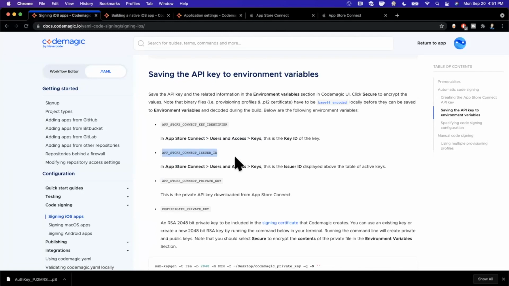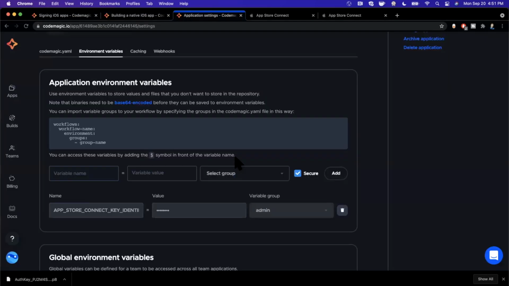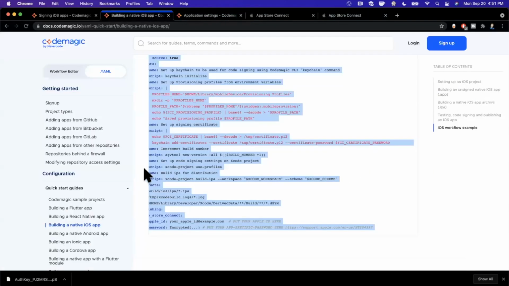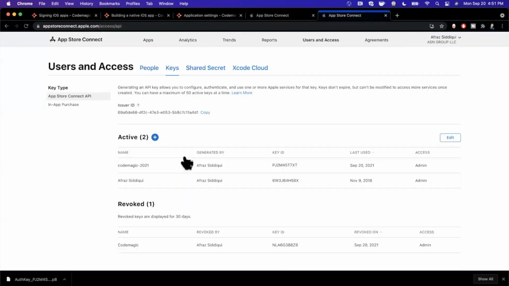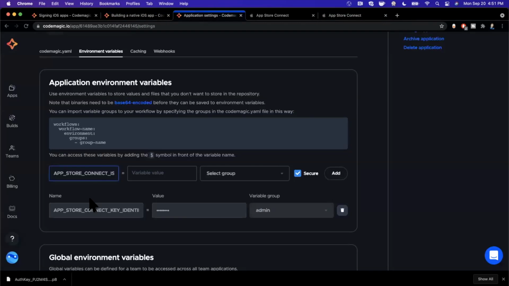So the next one is the Appstore Connect issuer ID. It's important to copy and paste the actual name, since that's what codemagic expects. So the issuer ID, if I can find it, let's see if we can find it. That should be on the same page at the top here. You can go ahead and hit copy, and we're going to jump back to codemagic. Paste it on in, boom, we're going to select a group here, and then we're going to hit add.